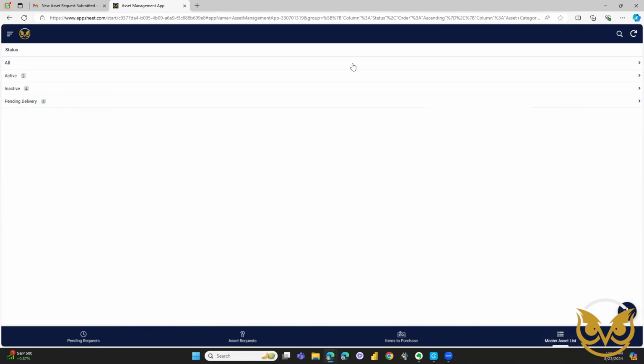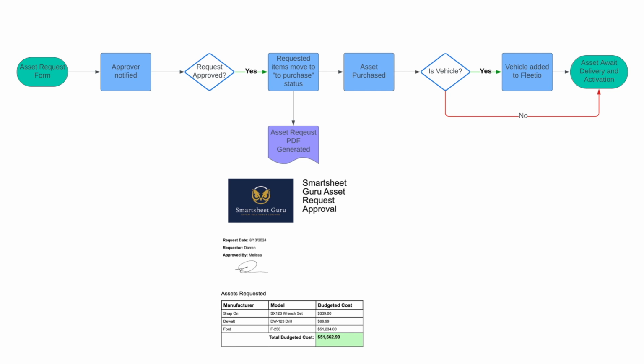All right, great. Thanks for that little demo of the admin side of the app, Melissa. Yeah, so as you can see, this is a relatively simple asset management app built as a proof of concept to show really that connection between Appsheet and Fleetio, but also some of the other workflow aspects that you can build into an Appsheet application. When you build an app in Appsheet, it can be used either on the browser, like we just demonstrated, or that same app can easily be used on an Android or iOS device as well.